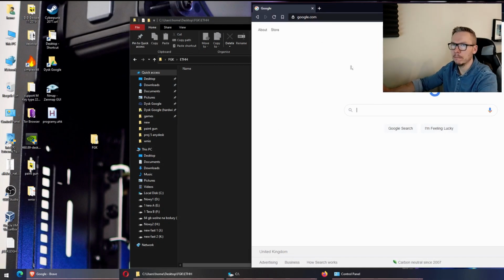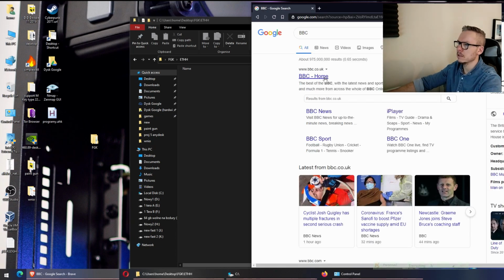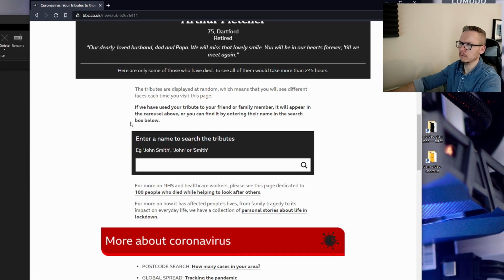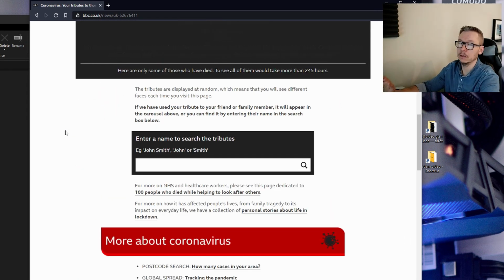Okay guys, let's talk now about the browsing experience. It doesn't matter what browser you're using, there are a few rules that apply to all of them. For example, Ctrl plus or minus will make everything bigger or smaller. Very handy. Sometimes you're on a website and you cannot really see, and sometimes you want something larger. Let's say for any reason this text is too small for you, you just press Ctrl plus and you have this bigger, or maybe you want it smaller. So Ctrl plus or Ctrl minus.